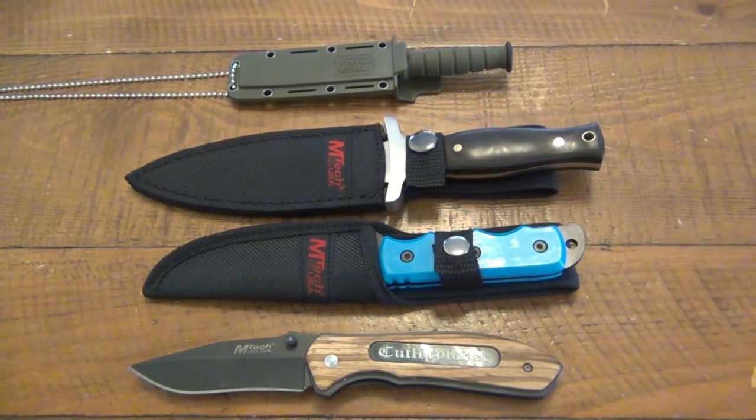They're totally fine for collecting and stuff. And don't feel bad if your buddy has some expensive knife and you have an Mtech. Who cares? If it makes you happy, that's all that matters. You know what I mean? And if you learn how to sharpen your knives, some of their models are usable. It's just, like I said, they're not gonna hold a decent edge, so you're gonna find yourself sharpening them often. But a sharp piece of metal does cut stuff. I just feel like there's better options out there, even for such a cheap price. But like I said, all knives do definitely have their place. Even the cheap ones serve a purpose.